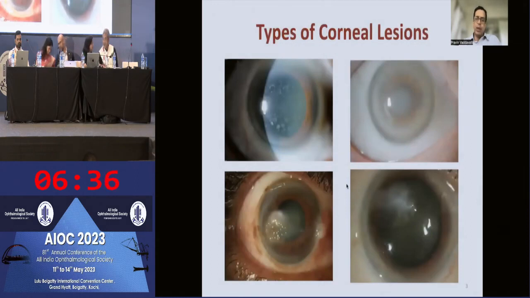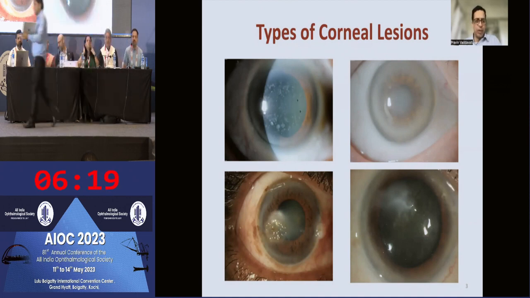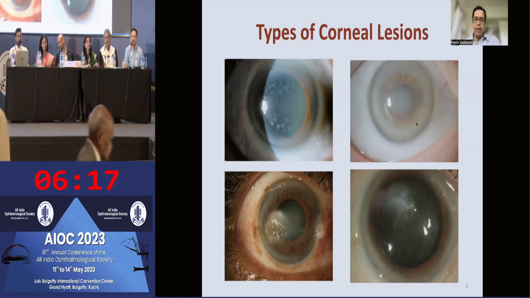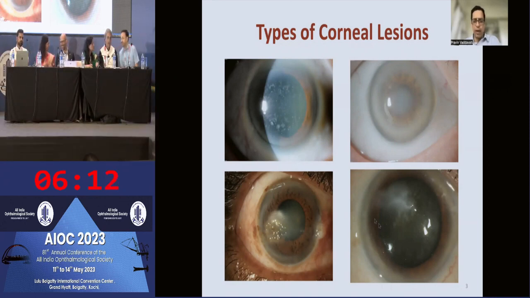Before we look at where SALK is going to be beneficial, I think it's important to explore the various options that patients who have superficial corneal lesions might have. This is based on the kind of corneal lesions they have. You have corneal lesions, like in dystrophies, that might have a smooth surface, or you might have lesions that are slightly elevated or extremely elevated, like in spheroidal degeneration and Salzmann. What will benefit which patient is the goal of the next couple of slides.